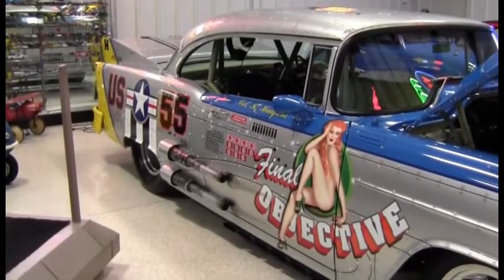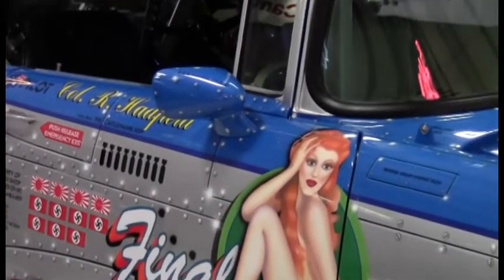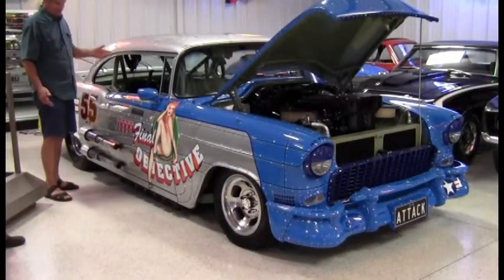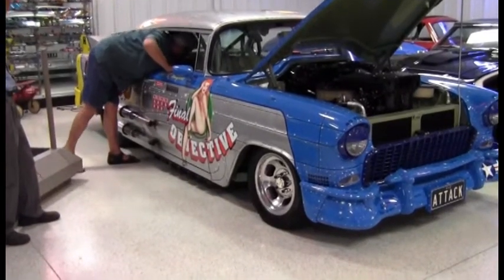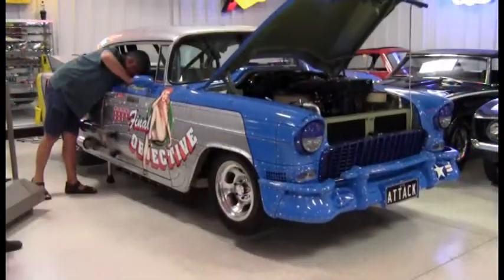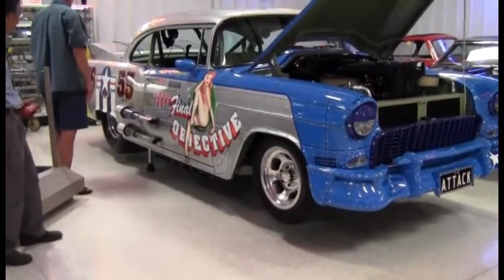Because it was made in Australia, this is actually a right-hand drive. But that's easy to get used to compared to driving the rest of the car. It's a 7,000 pound car, so you don't just throw your little floor jack under it. They've thought of everything — now you can get under it and work on it, whatever you've got to do.